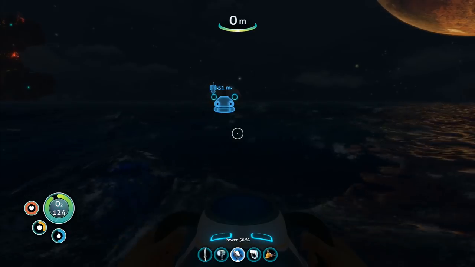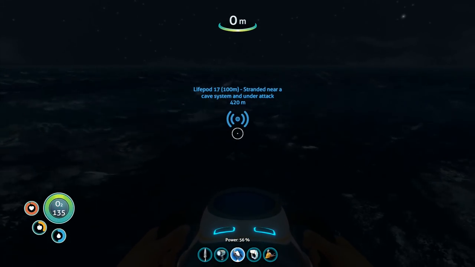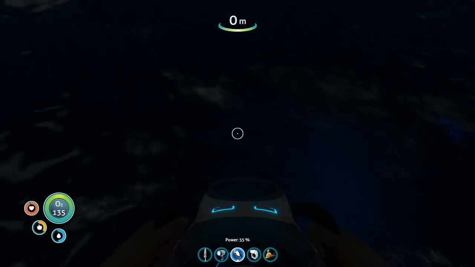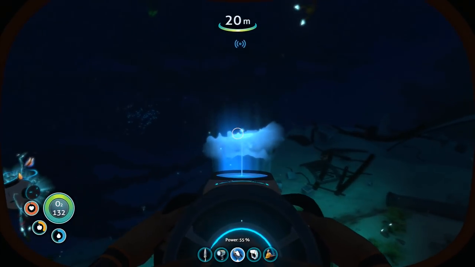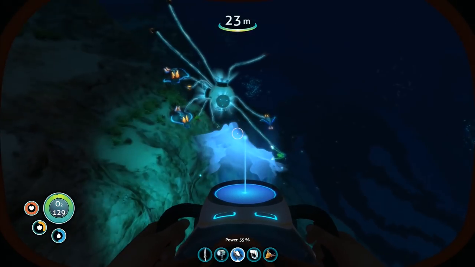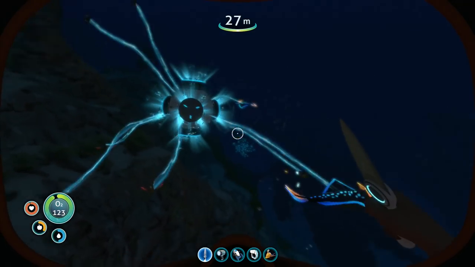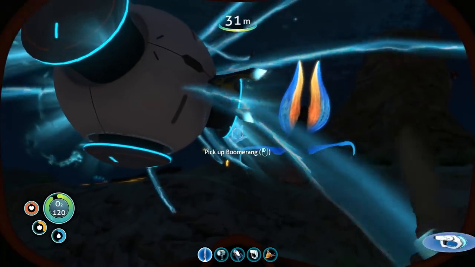Right, where's this PDA? Oh, there's the distress beacon. 420 meters away. Life pod 17. Stranded near a cave system and under attack. I'm not sure that I want to get involved, quite frankly, because they're under attack. I feel that under attack might mean a bad thing is going to happen to me, and, you know, I like me. I like me as I am. I feel that I should keep me this way.